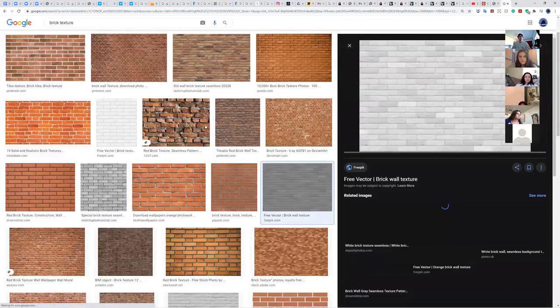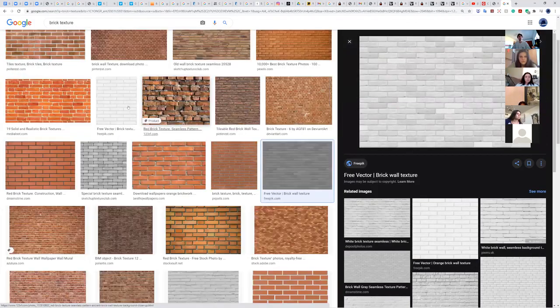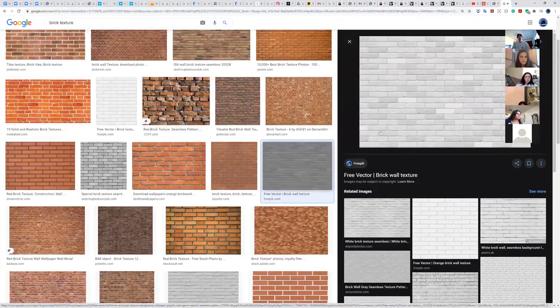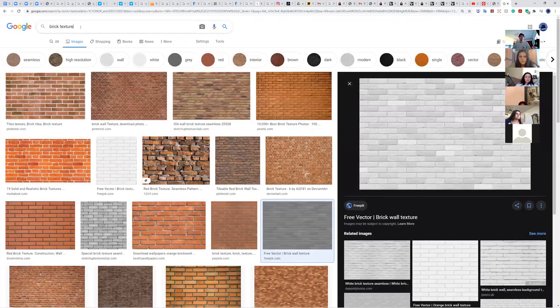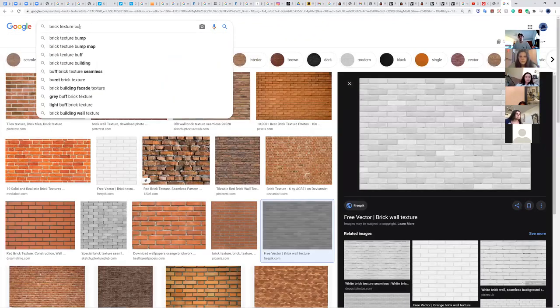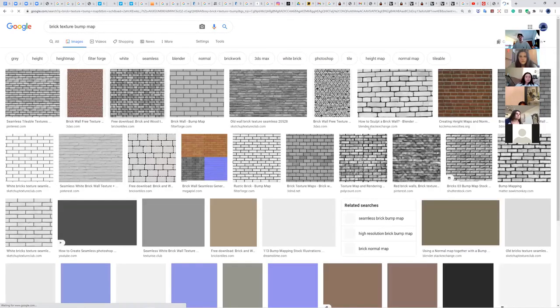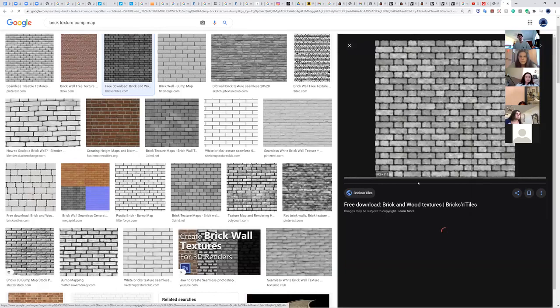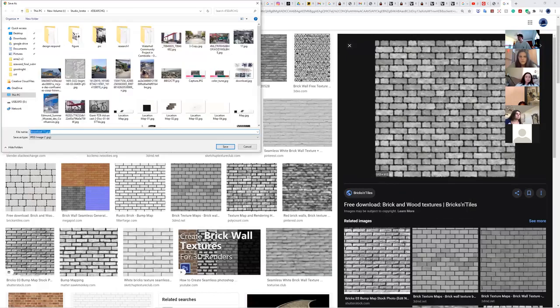And by the way, the displacement map works with the Z-depth, which is a black and white image. So you'll have this kind of black and white color.